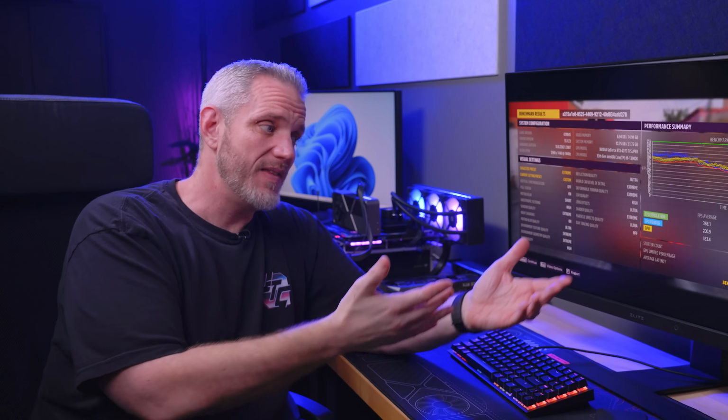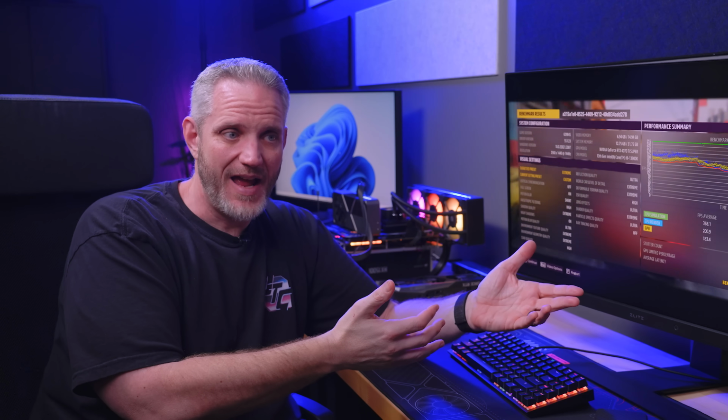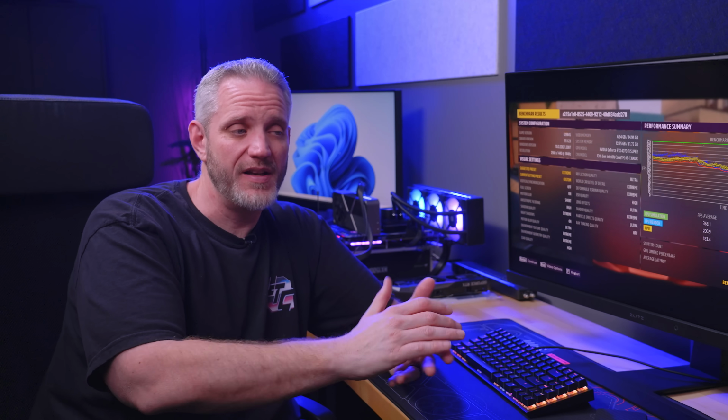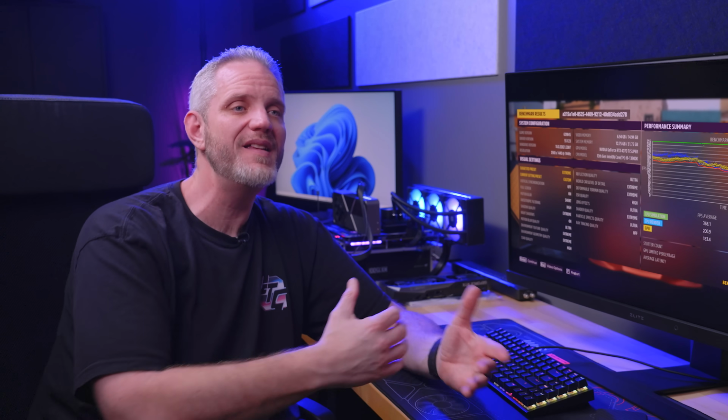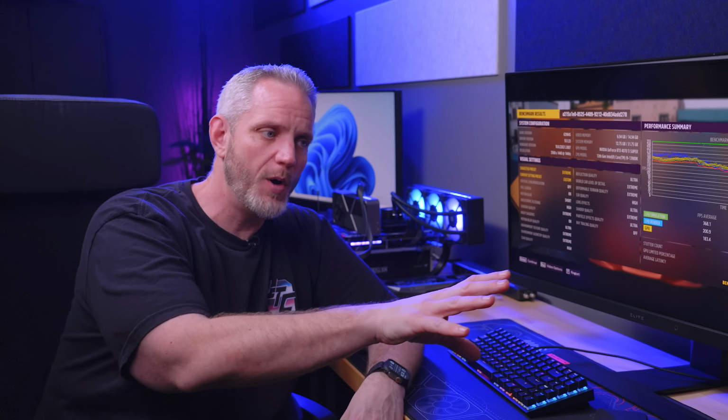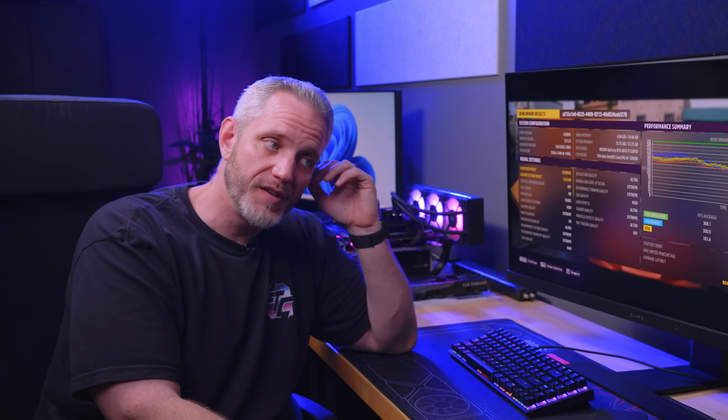But I can tell you right now, being this close to a 4080 and $400 cheaper, I think this card is gonna go down in history as a very, very high performing card for the money. It's not cheap, but it's a good performing card for the money. The 1070 and 1070 Ti were also very popular, very sought after cards. This over time, we'll just have to wait and see how that pans out. But I know the 3060 has gained a ton of popularity in the Steam survey. So it'd be interesting to see how this card does over time.